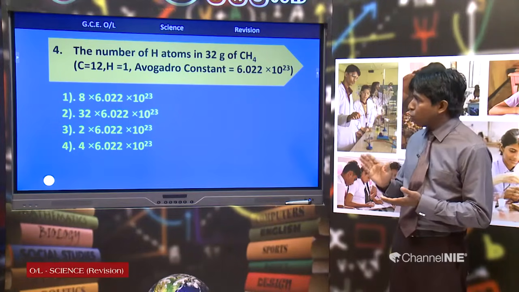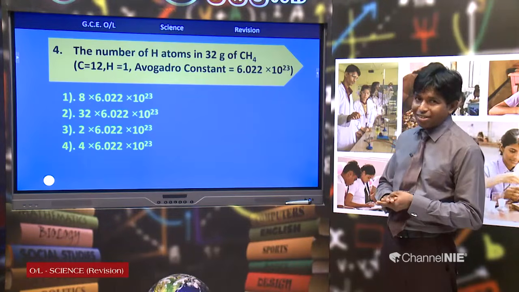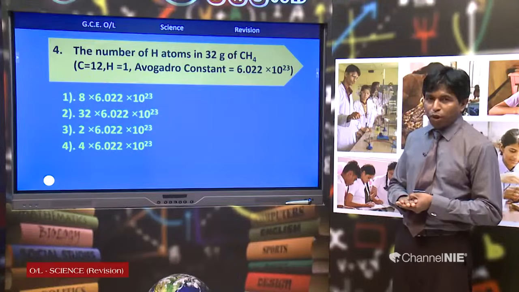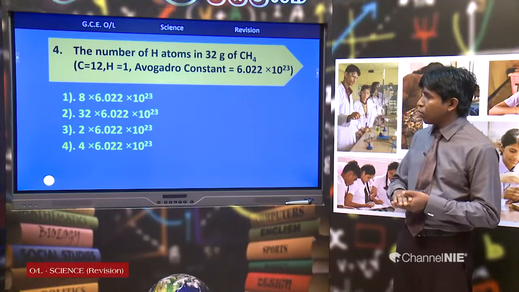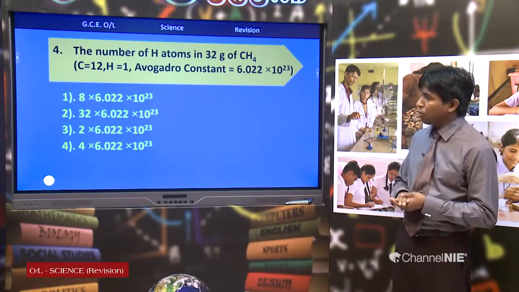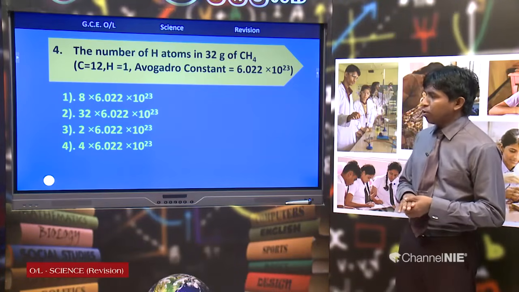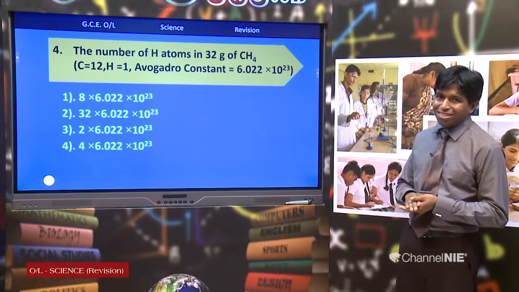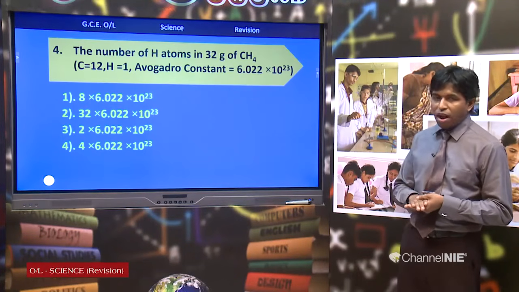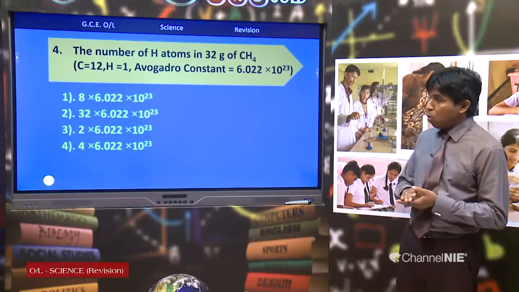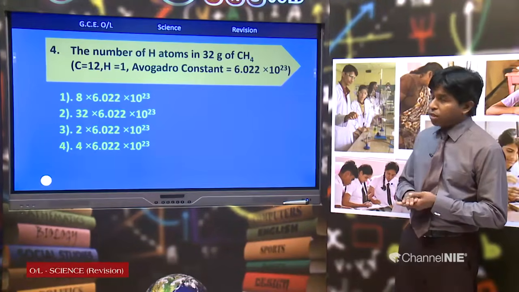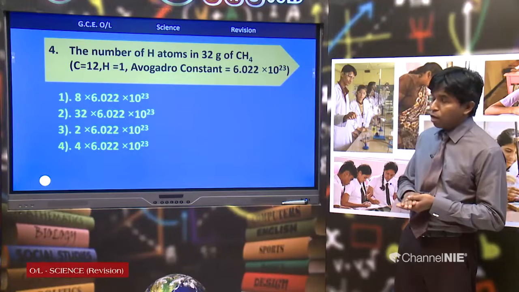2 moles. From 2 moles you find the number of moles of hydrogen. So, you get hydrogen moles 2 into 4, 8 moles of hydrogen. So, 8 atomic moles of hydrogen you can convert into the number of H atoms by multiplying by Avogadro's constant. So, 8 atomic moles of hydrogen multiplied by Avogadro constant. Then you get the answer 8 into 6.022 into 10 to the power 23.